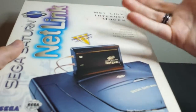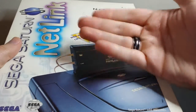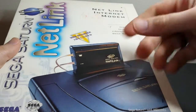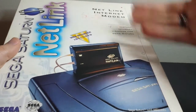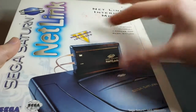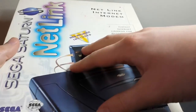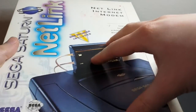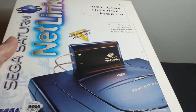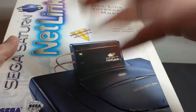Or at some point between point A and point B, the signal gets converted into digital, even if it starts out as an analog signal. So the main problems are: A, you have to have a landline; B, it has to be able to support analog voice; and C, the signal degrades as it gets converted back and forth from analog to digital. That makes it difficult for this to work these days. There are some funny videos on YouTube of people during when the PlayStation Network was offline in 2011-2012 playing their Saturn Netlink, saying how silly it is that they can still get online on their Saturn but not on their PS3.